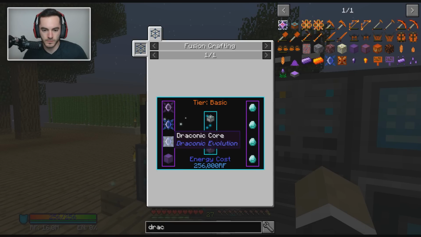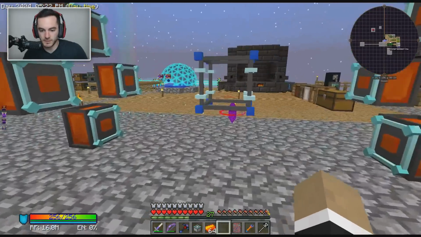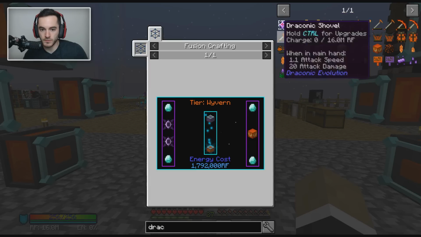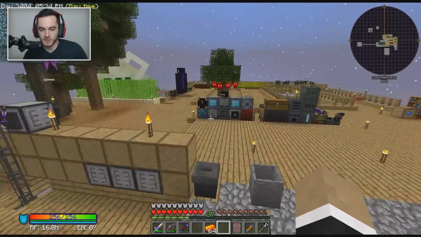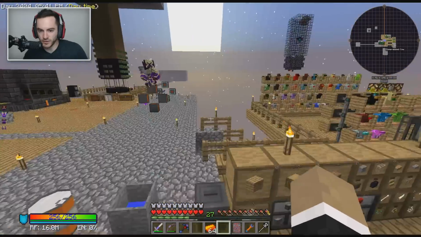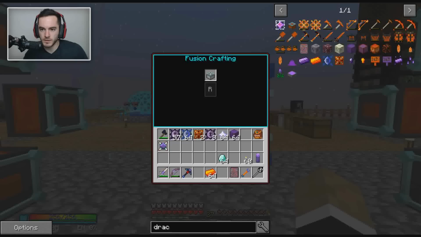Why are there Endermen all over here? I have no idea. They must have fallen in the portal. That makes sense. All right, I got 2 more dragon hearts. So I've got to make one of these. Oh, God, I need diamonds. Yeah, the bummer is that we need to make one more draconic core. Is it just Wyvern? It might just be Wyvern. Yeah, might be. Okay.